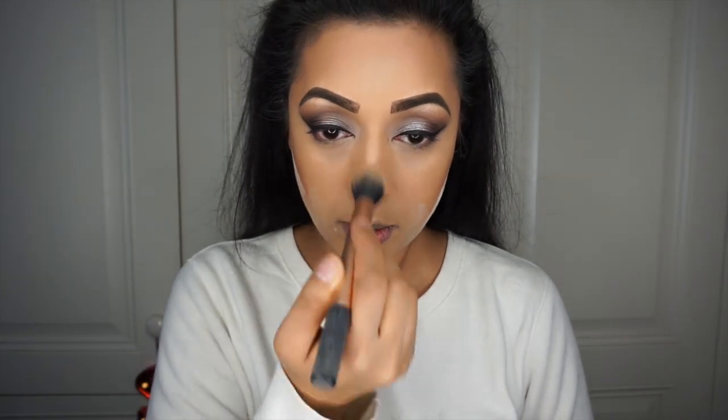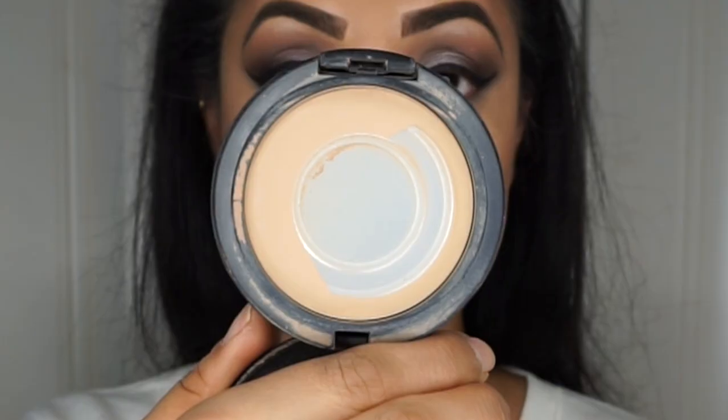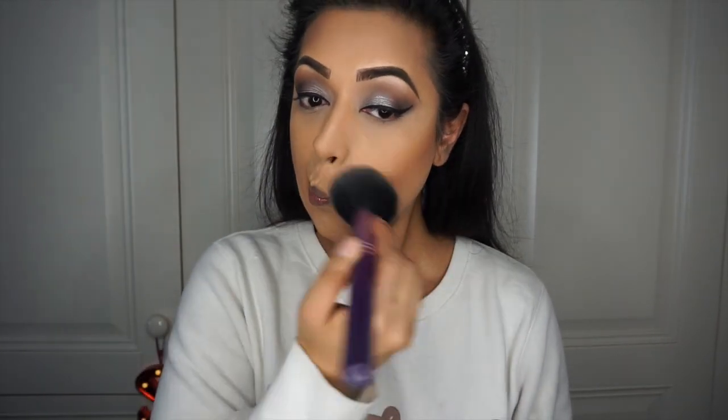Once you look like a baby giraffe like I do now, then just use that same contour brush by Real Techniques to brush it all off so that you're left with some nice, clean looking, sharp edges, and your contour looks absolutely fabulous. Then I'm going to be setting the rest of my foundation with my MAC Studio Fix Powder Plus foundation with my Sigma large fluff brush.